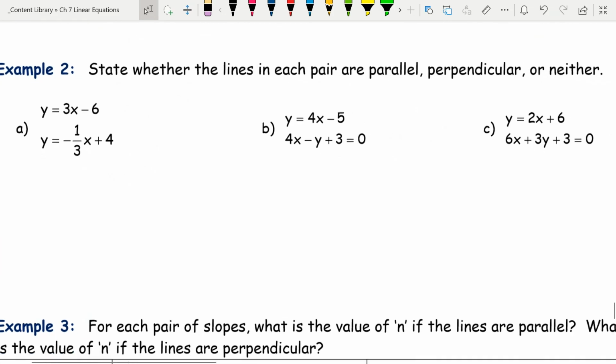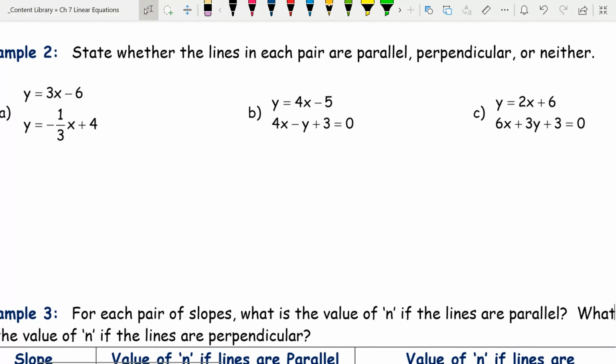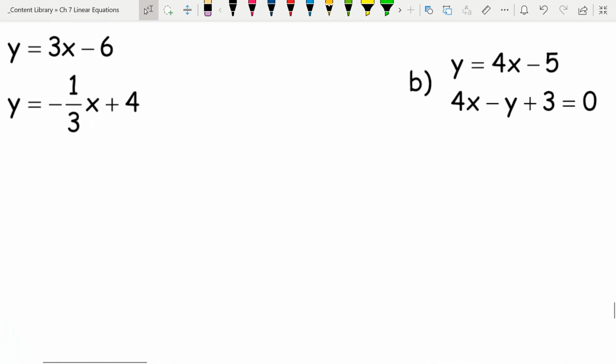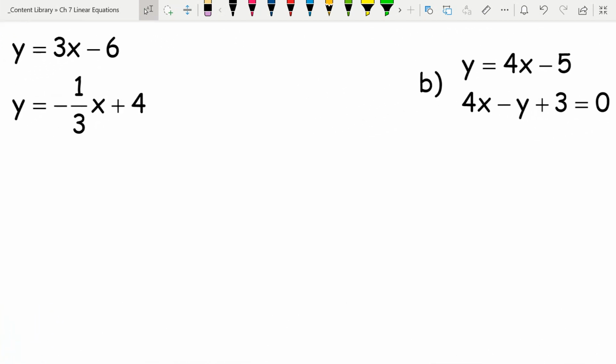So if you're asked to tell me which one they are, what do you basically need to look at? Yeah, you need to look at the slopes. So in a lovely world where everything's perfect, is this one really quick to tell whether they're parallel and perpendicular? Yes. But as you guys know, not everything's going to be rearranged, so you can look at the slopes really quickly. The work for this one, not really that there's work. I would just grab the slopes to make sure that you're analyzing them perfectly.